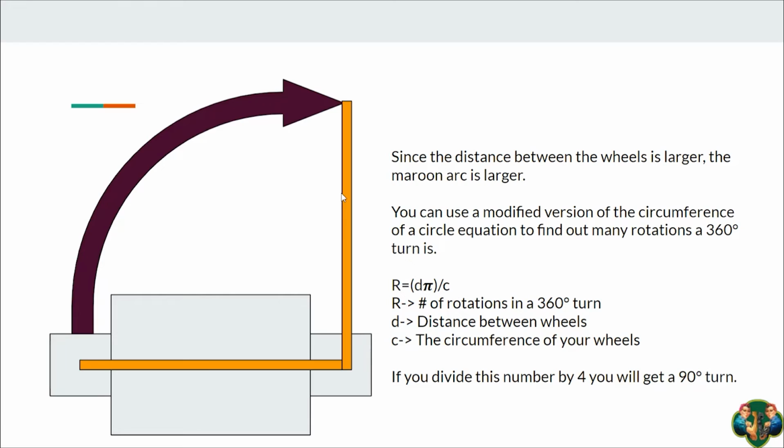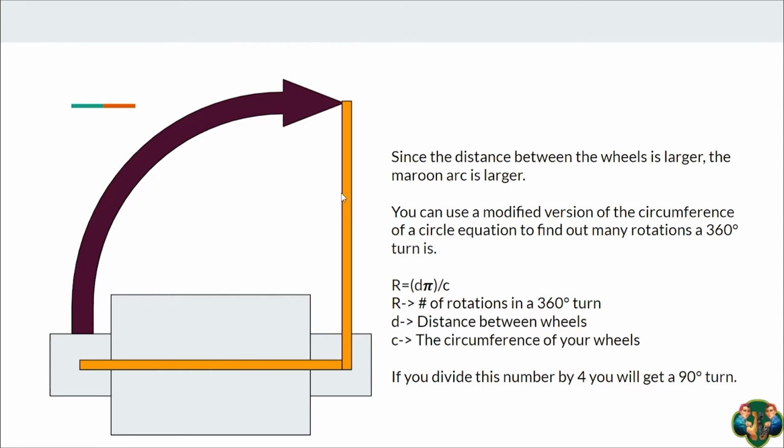How I recommend you see how many rotations you will need to make a 90-degree turn is to just try doing it. Try 1 rotation, try 2 rotations. But the best way to do it is try making a 360-degree turn with your robot. If you remember from earlier, that means the robot will end in the exact same spot that it started, and then just divide that number by 4.